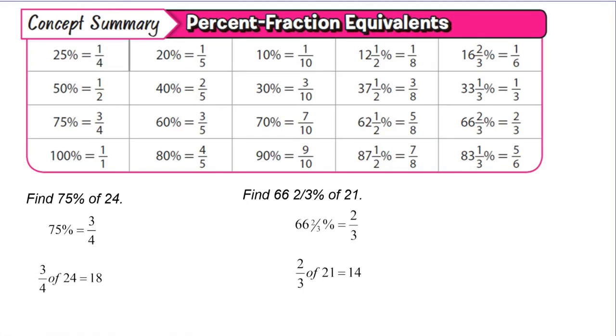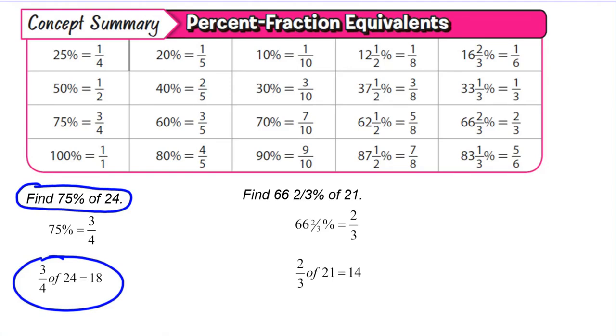So I've got a couple of examples of how to use the fraction equivalent when you're finding percents of numbers mentally. So here I have an example of finding 75% of 24. So again, we're finding the part. So we want 75% of 24. 24 is the whole, and 75% is 3/4 as a fraction. 75/100ths is 3/4 in simplest form. So really we're finding 3/4 of 24, which is a little bit easier to do mentally, because 1/4 of 24 is 6. So 3/4 would be 6 times 3, or 18. So we can use the fraction equivalent to help us find percents of numbers.